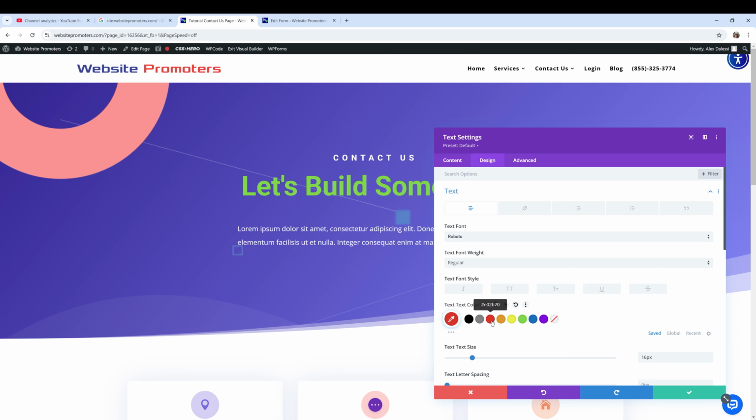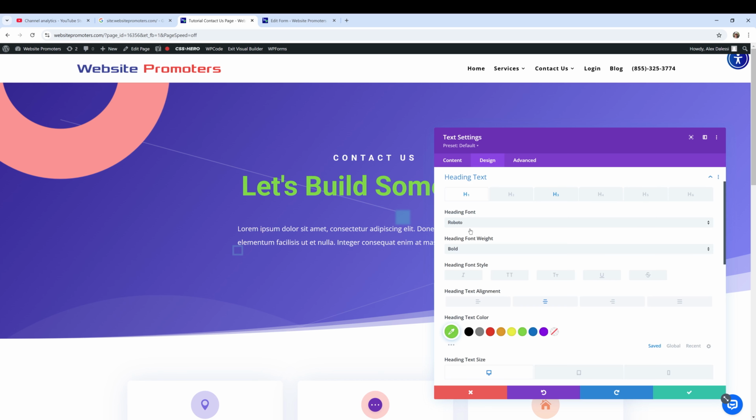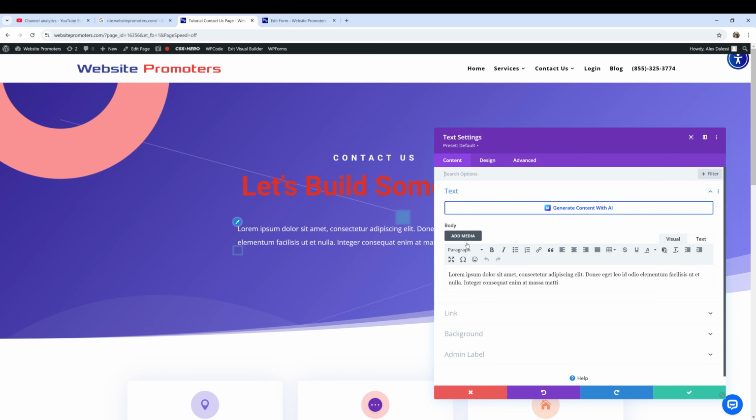Heading text. I don't want to make it blue or purple because that blends with the background too much. For the sake of things, let's just make it red.